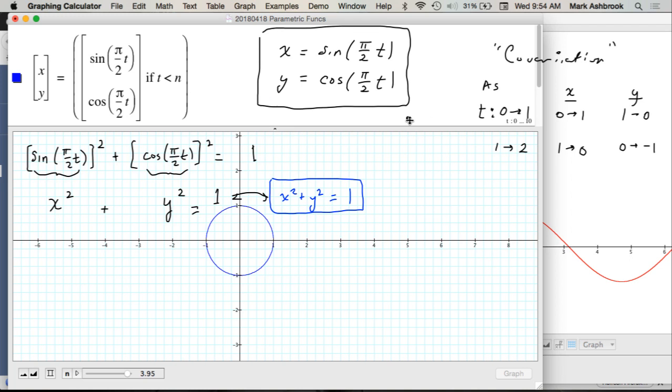So this has implied with it this idea that when t is 0, we start at the top of the circle, and then the points are generated how? Clockwise as t increases. What about this? Does this have any of that? No, this is just, boom, set of points, right? So you get the same set of points, but with a parametric function, there's this whole aspect of when t is 0, you get a certain point, and then as t increases, you generate ordered pairs in a certain direction. You see that?